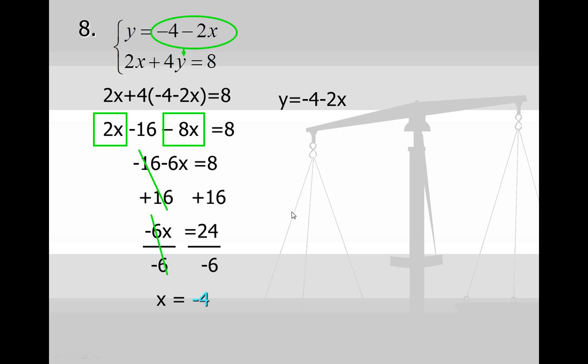Well, there's one of the equations that they chose. Now put in negative 4 for x right here. So it would be negative 4 minus 2 times x. Instead of x, it would be times negative 4. Put it in there like that. y equals 4. So your solution is negative 4, 4.